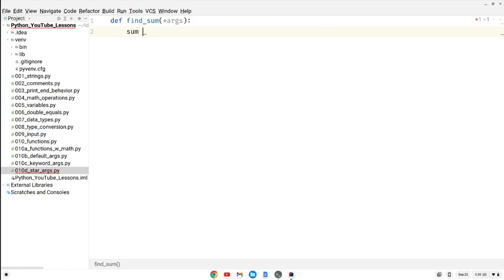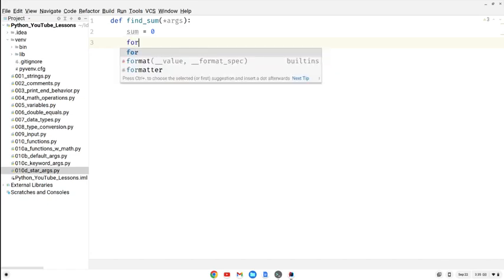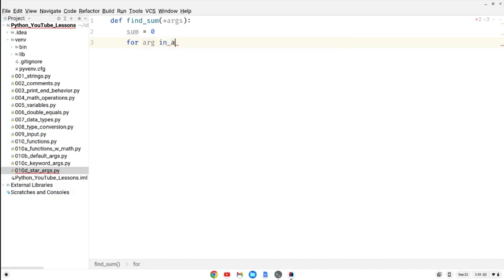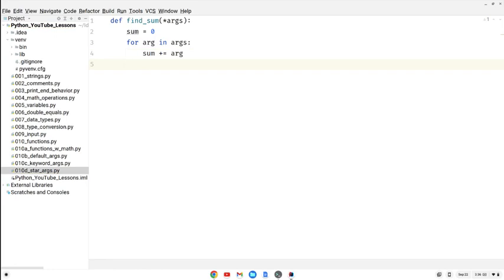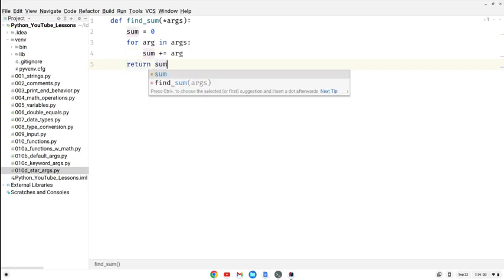We'll set a variable sum equal to 0 within the function, and now we're going to do a for loop. I'll explain more about this in later videos, but we're going to do a Pythonic way of doing it. So we could say something like for arg in args, because really args is a list coming through. So we can loop through the list. We can say sum plus equals arg. So every time we go through a number in the arguments that we pass in, it adds it to the sum. Okay. So we're summing up everything, and we can return the sum.